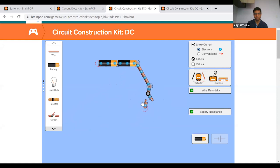Ooh. Okay. So it still works, right? Even if it's a bit not so straight, it still works because it's connected. And then I should have another wire to connect my bulb. Oh, I should drag it. Got it. Then I should have a bulb. And you can see automatically the wire connects to the metal casing over here. And then the other wire will have to connect to the metal tip. Remember where it connects? So now we learn by doing.